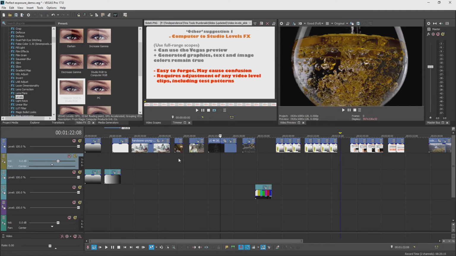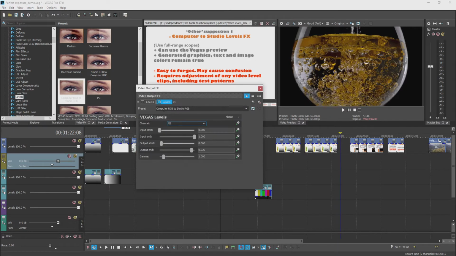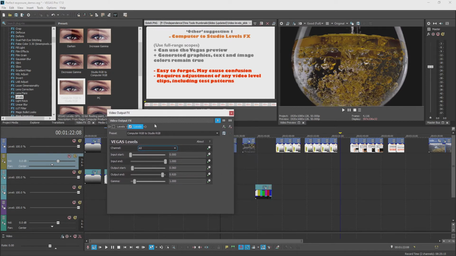A couple of disadvantages of it is that it's easy to forget and may cause some confusion. When I say that, it's easy to forget because you have to make sure you add it just before you render it, and when you do add it, you end up with a video that looks slightly different from what you were expecting. The video immediately does that, which can be a little bit confusing. The other aspect of confusion is that when you render something out and upload it and then you want to make some changes and you go back to it, you have to remember to turn it off before you start making changes again, because otherwise you're going to be changing them in the wrong level.